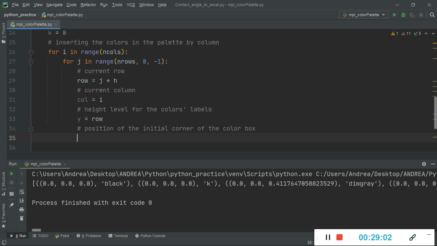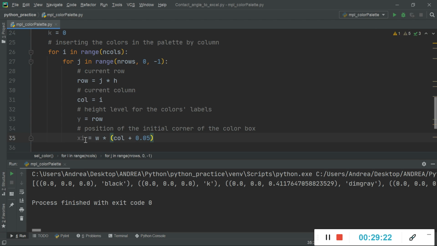Perfect. I'll call this coordinate xi, and it is equal to, let me just write the formula and then I will be back with the description, times col plus 0.05.